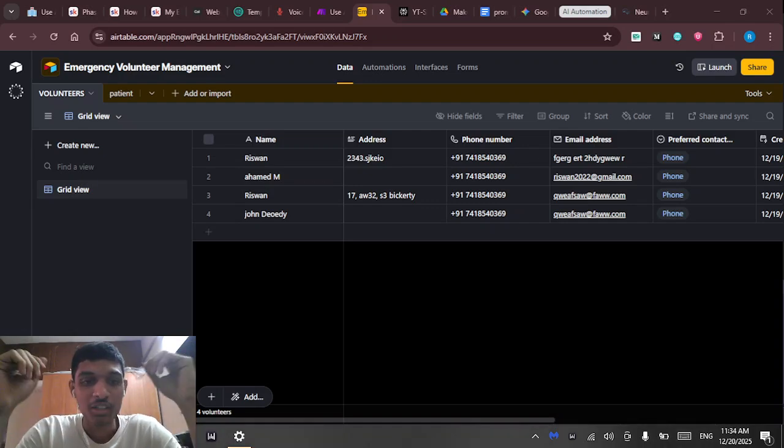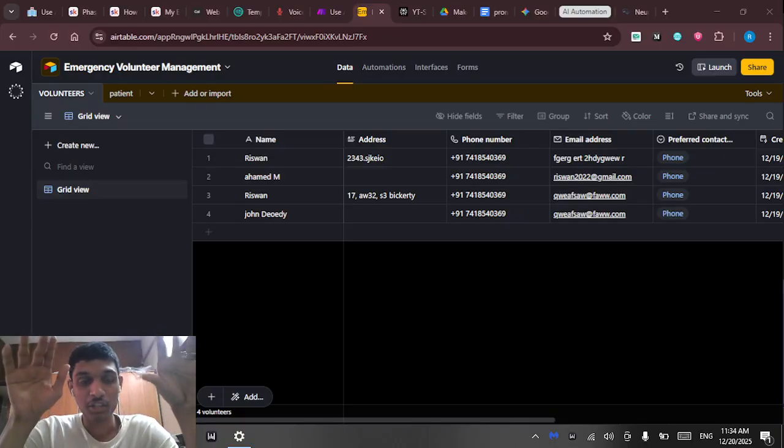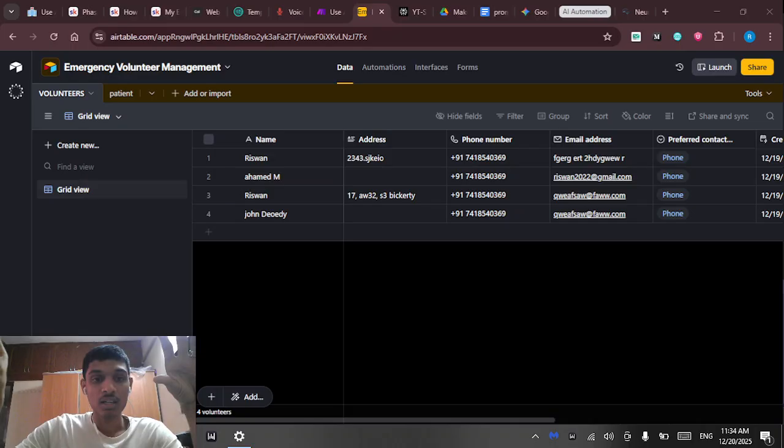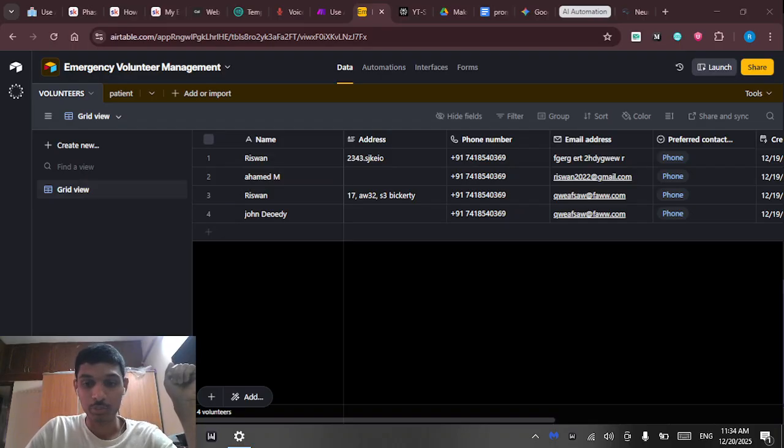Hello people, today we are just going to do another automation task, especially for volunteer assigning. Here we will be filling two forms: one is for patients, another is for volunteers. This automation is built to ensure that a person is assigned based on availability and the task required. So we are focusing on patient assigning and volunteer assigning.